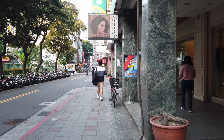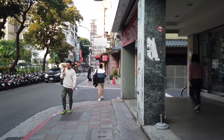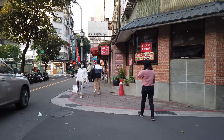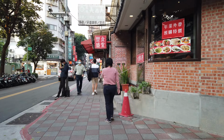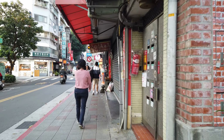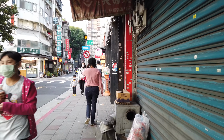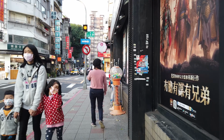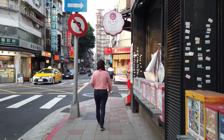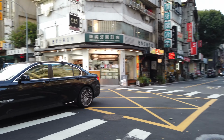Actually, another big change that happened in this area is that Ice Monster is no longer here. On that previous video on the main street, there was an Ice Monster, but they have since closed down because of COVID and because this area is a tourist location. There hasn't been so much traffic. Maybe it's an expensive rent. The rent is expensive, so they closed down. Yeah, they closed down at the beginning of the year. And so, kind of sad about that. I like that place. Very expensive, but I still like that place. One of the casualties of the times that we live in.